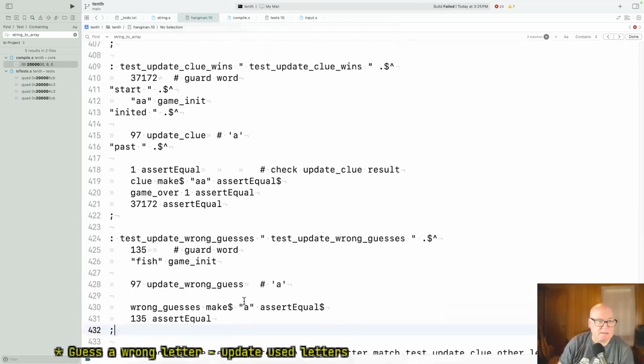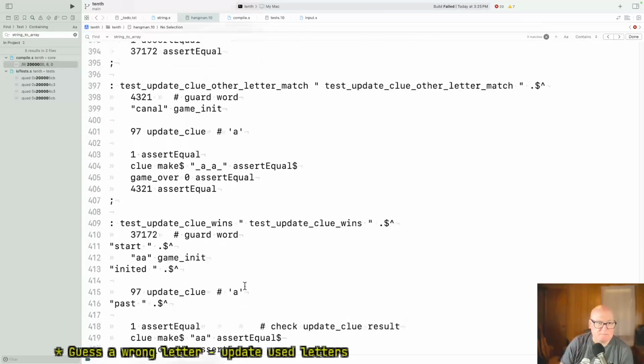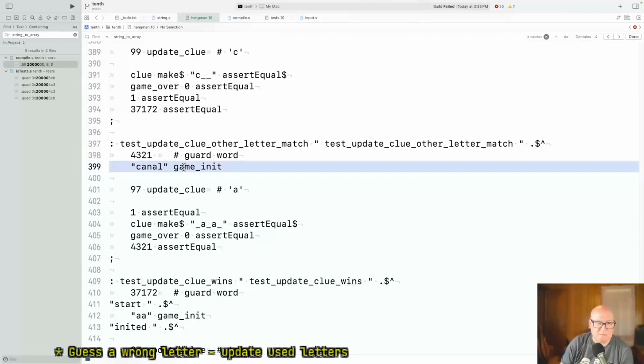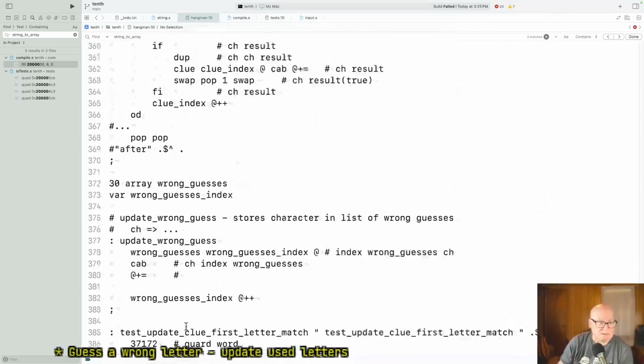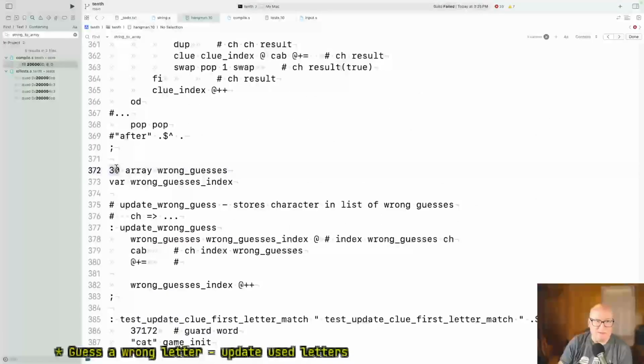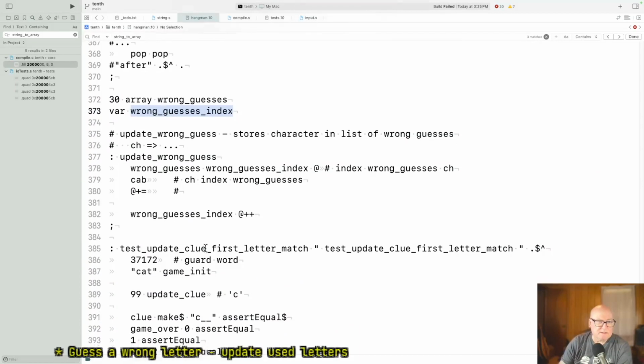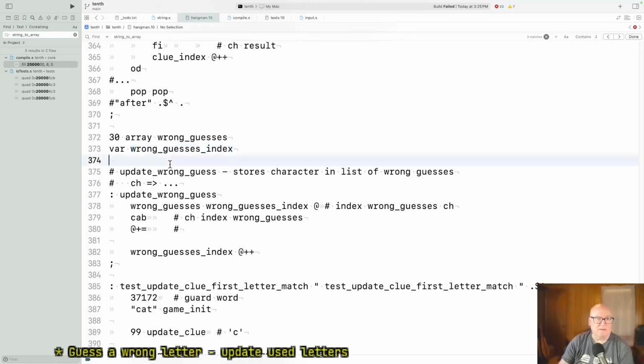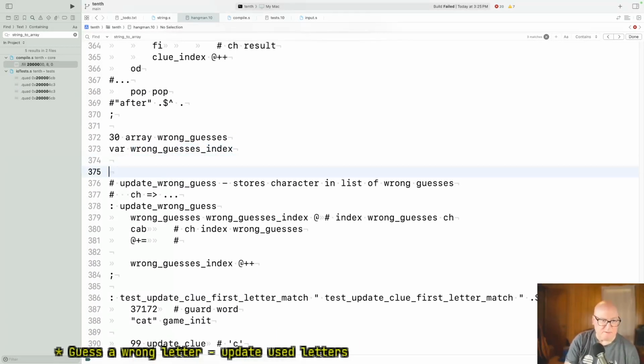Does that affect other letter match? I think I made wrong guesses, 30. So there's only 26 letters theoretically. We don't check them, but this is not being reset. Okay, let me do that.